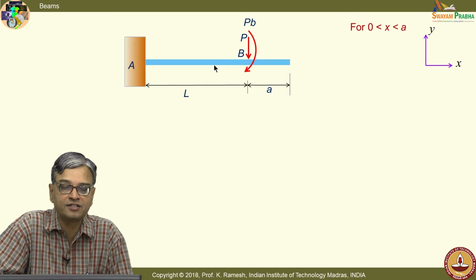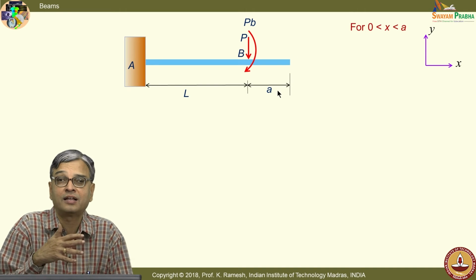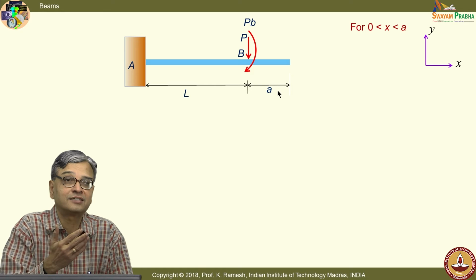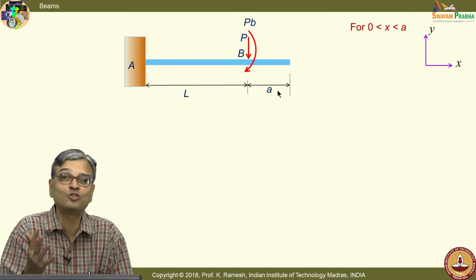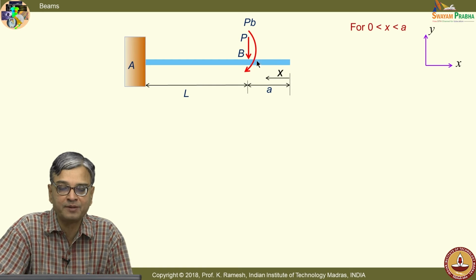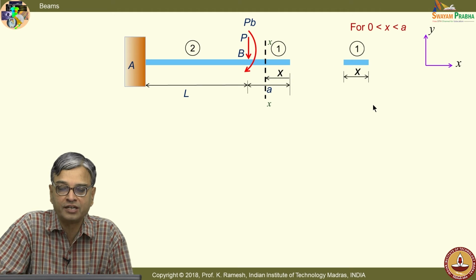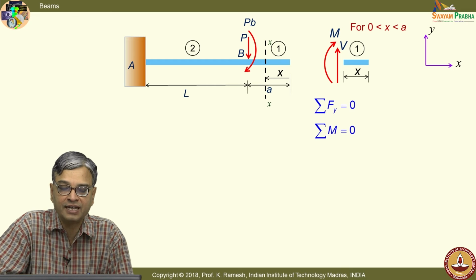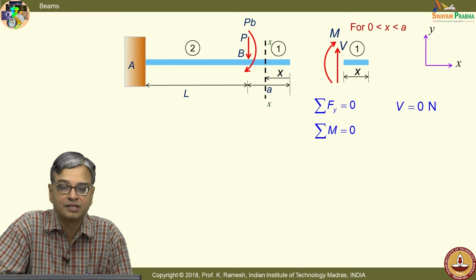So, here how many sections would I require to plot the bending moment and shear force diagram? I need one section here, I need another section here. Even without calculation, by inspection you can say the answer, because now you are sensitized that you can have 0 as the correct answer. Okay. So, in this section of the beam there is no load acting. Nevertheless, we draw the free body, show the unknown forces and write the equilibrium equations, then establish that V equal to 0 and M equal to 0.